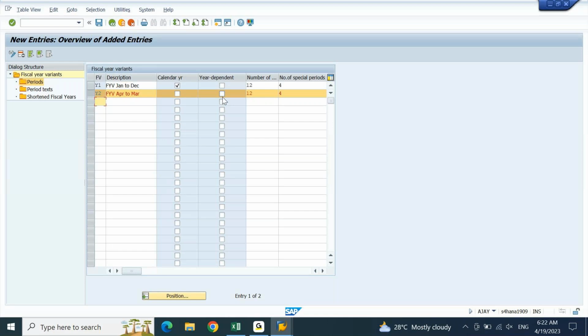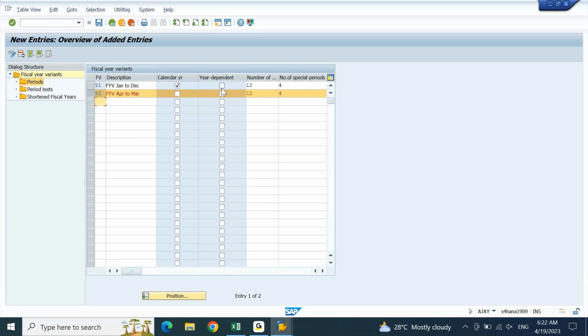Next one is your year dependent checkbox. If we were using April to March only for the current year, and next year I might change my reporting from April to March to some other periods, then I would call it a year dependent fiscal year. But in our case, we are going to use April to March every year. April to March is fixed for all your years for the reporting structure.